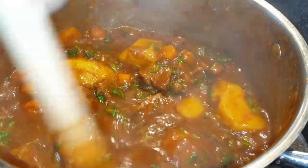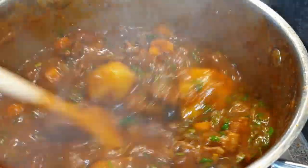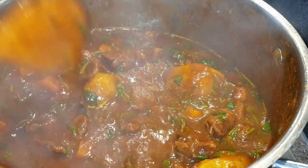Now today I'll be showing you how to make this tasty, delicious beef stew, and without wasting any time, let's get started.